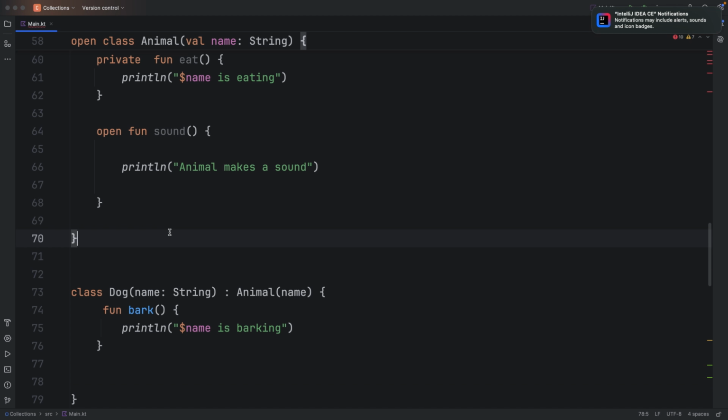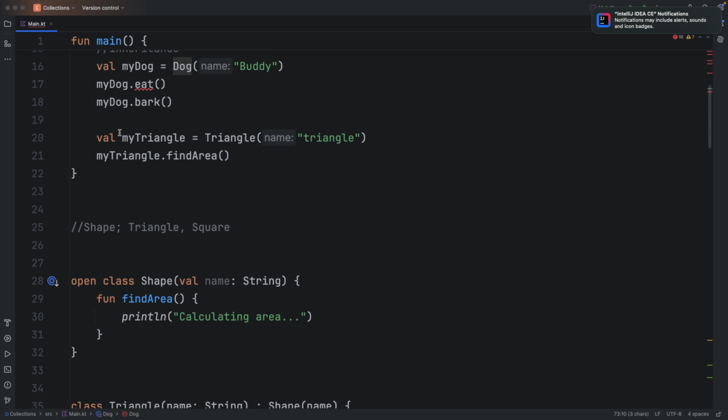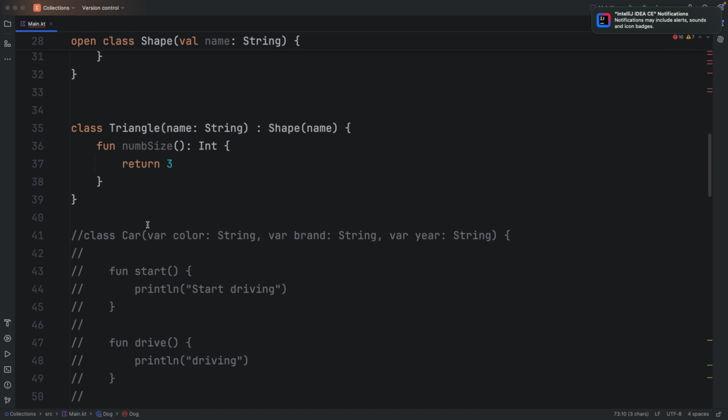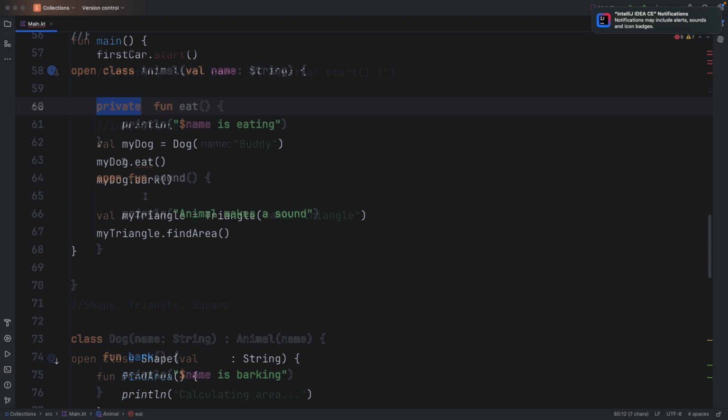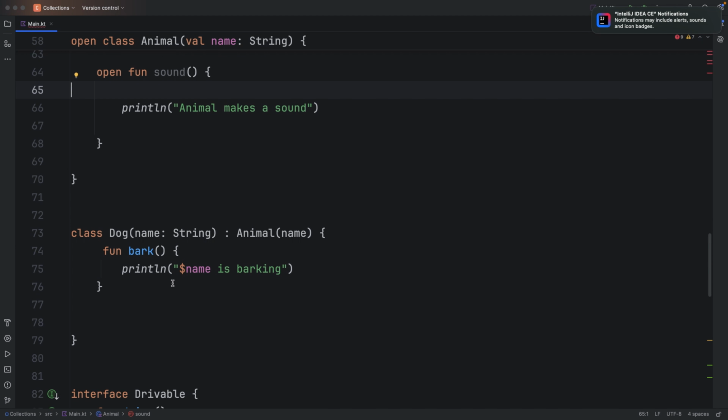So normally, when you call the Animal, you create an instance. That's my dog at the top here. You create an instance, myDog. Let me turn this back to the sound method, which represents the sounds animals make, and we've marked it as open.